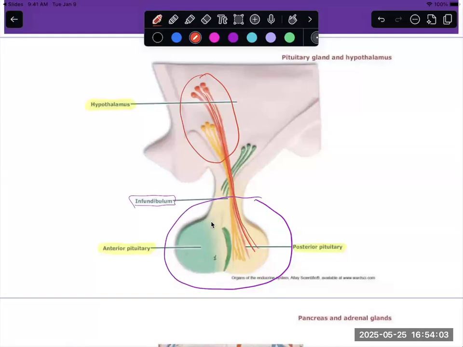That would be oxytocin. Oxytocin is known as that hormone that helps to stimulate childbirth, causing contractions of that uterus, but it also helps to eject milk from the breast. We also have antidiuretic hormone. If you think a diuretic causes you to lose water, antidiuretic hormone does the exact opposite. It causes you to keep water in your system. It's one of those nice balances that our body tries to keep a specific level of water in our system. Antidiuretic hormone plays a role in this.